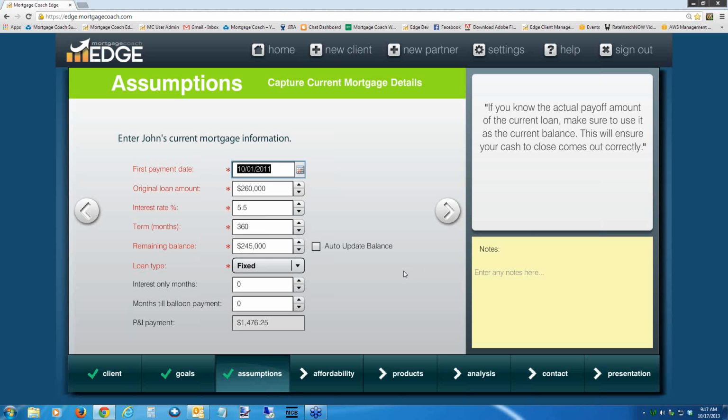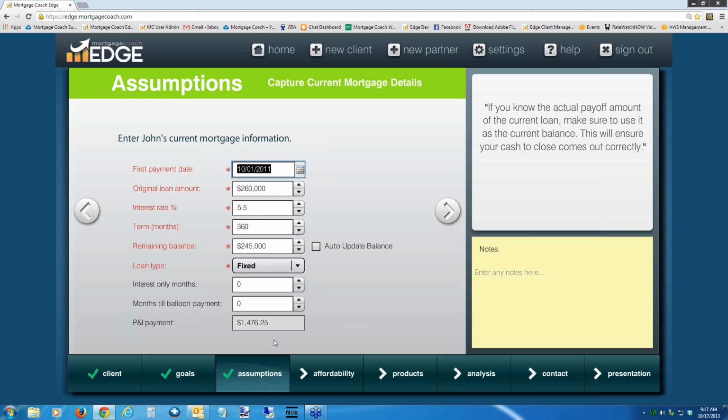Now, you may encounter on occasion, if you are right at the cusp of an MI drop-off, meaning based on this information here, you're at 78.2% and your MI is just about to drop, you might find that your P&I payment looks wrong because it's trying to assess MI in the next screen, but then it knows it's not supposed to have it.